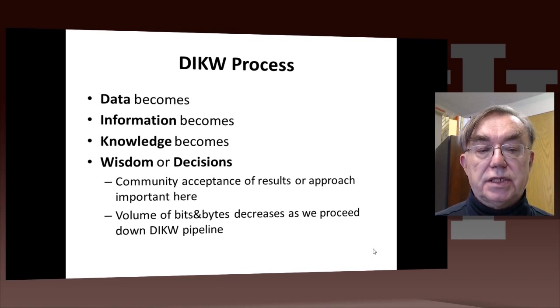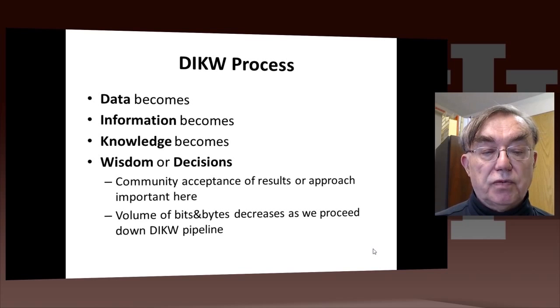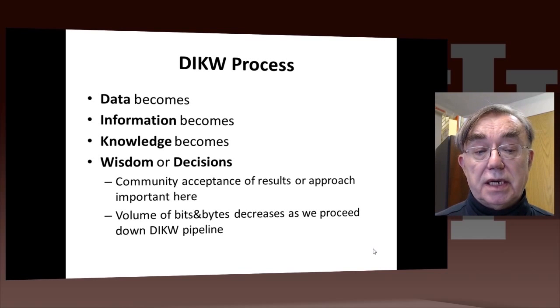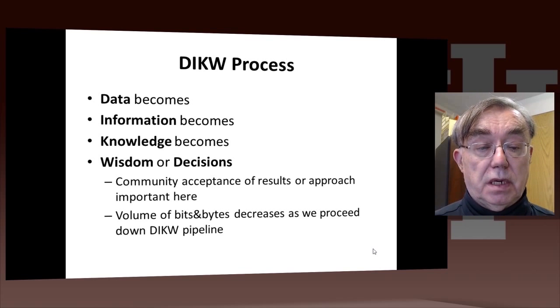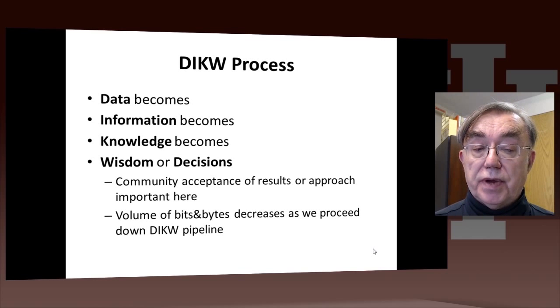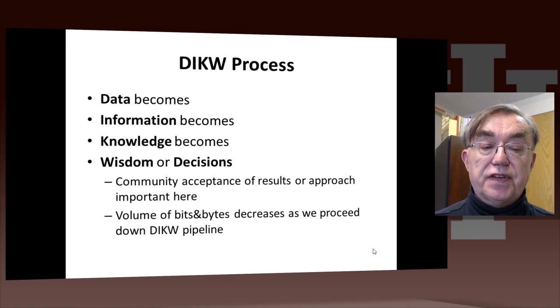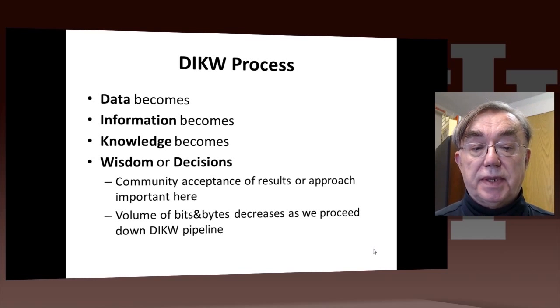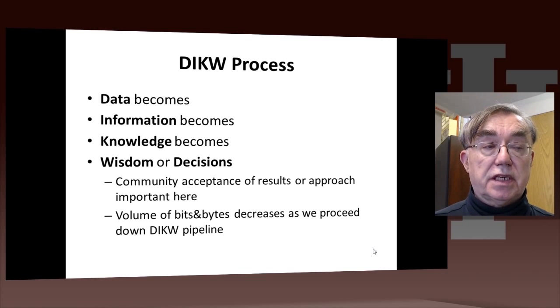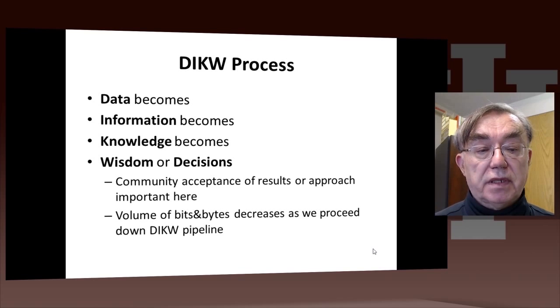The community gets involved when we get down to wisdom or decisions, because the community has to endorse the wisdom. And we get the decision that somebody has become president. That is a decision by the community. We make some physics decision that the Higgs boson has been discovered. That is a physics community decision based on inspection of the data to knowledge pipeline established by the different experiments at the Large Hadron Collider.